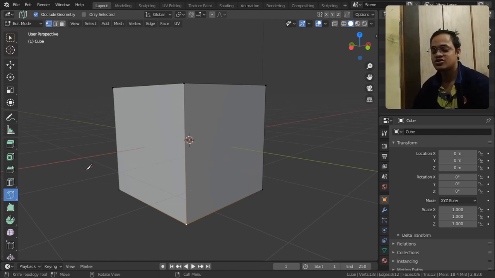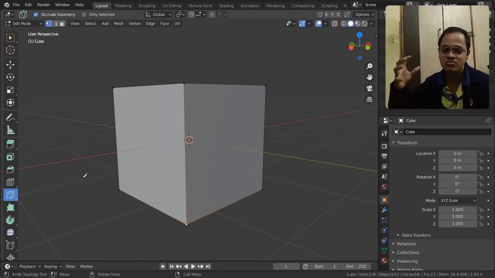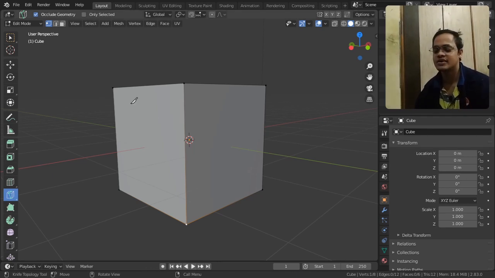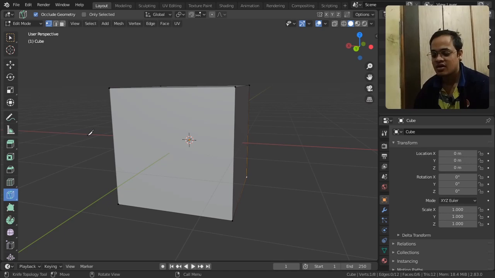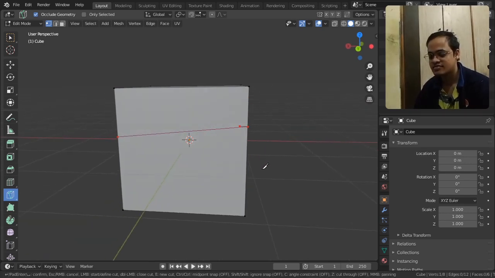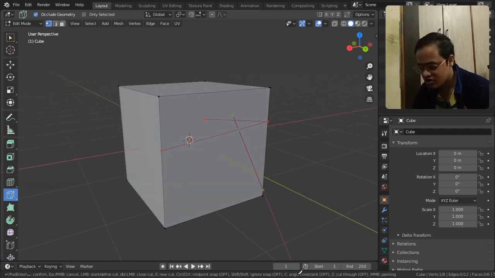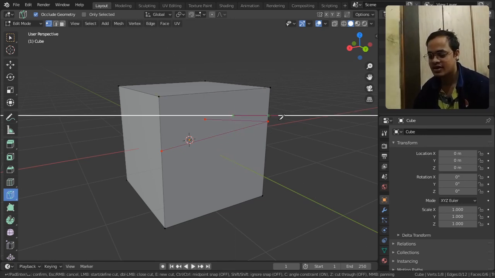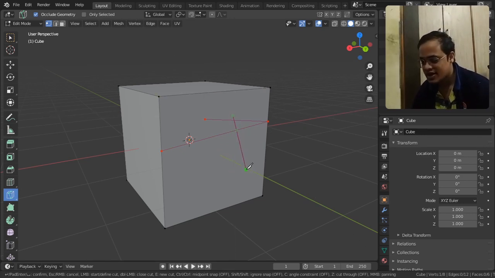And now these shortcuts are a bit tedious to memorize, so you can see in this status bar. In the status bar you can find all the shortcuts and all the requirements, like click and click. You have got the option of C for straight angle. If I tap C, I can get a straight angle. If I tap Z for cut off, cut through.